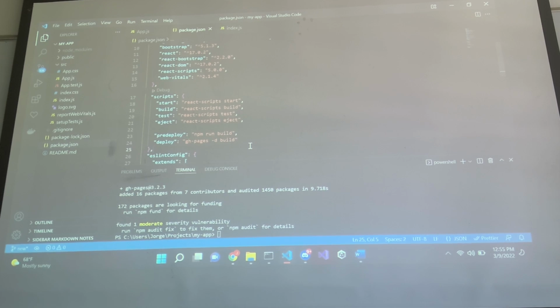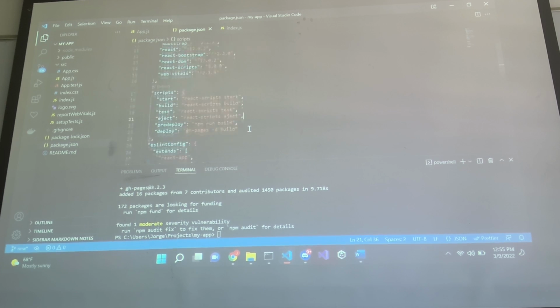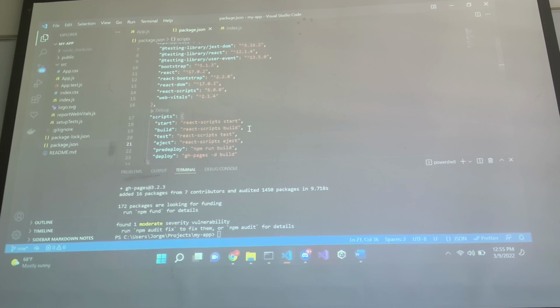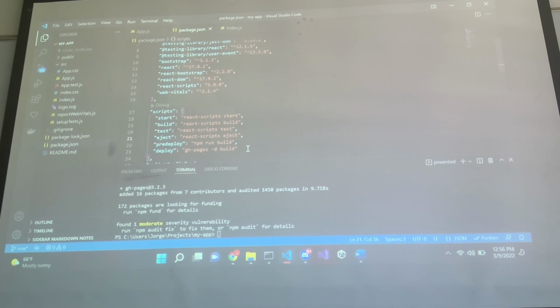For now, I'm just going to go ahead and save. I'm going to get rid of this line here. Save again. Make sure everything is saved. No pending changes. Everything should be saved. I'm going to leave these up here for a bit. Perfect. So again, just make sure you save it.